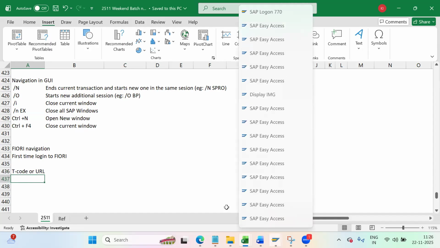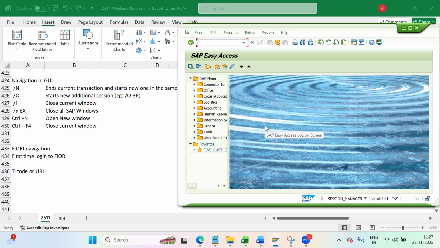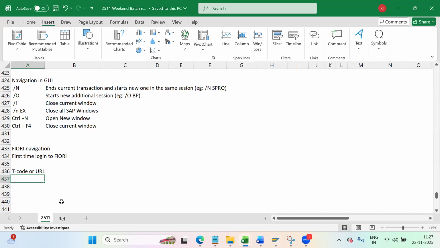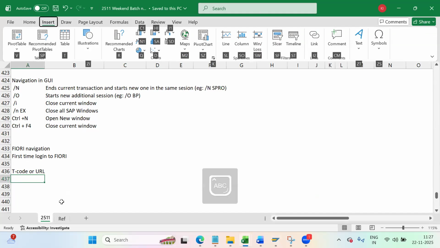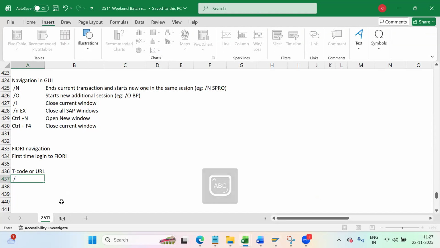Though it is a part of SAP, you need to know what the T code is to access it. If somebody provides you the link for this server, you are good. Otherwise, you can also copy the link if you know the transaction code. What is the transaction code to access this? Slash, sorry, the thing directly slash will not work here.